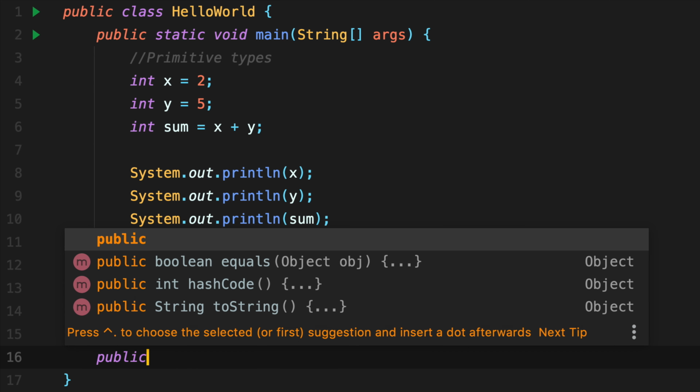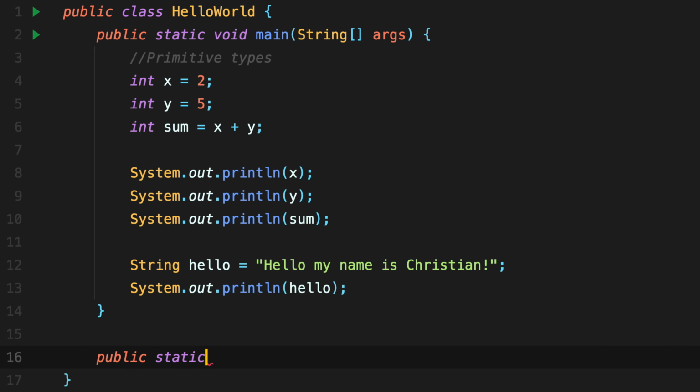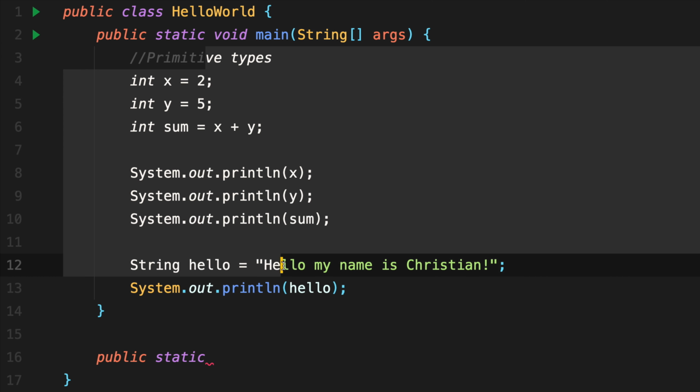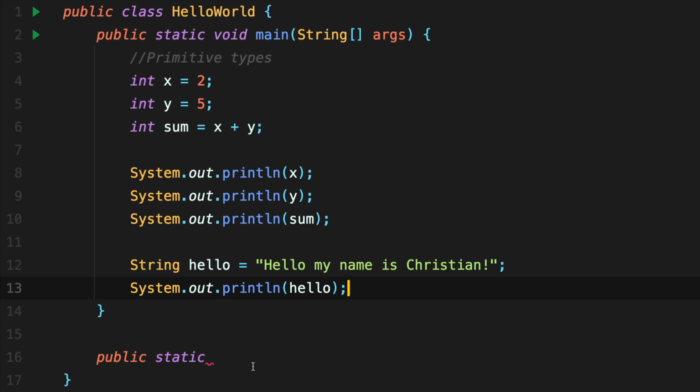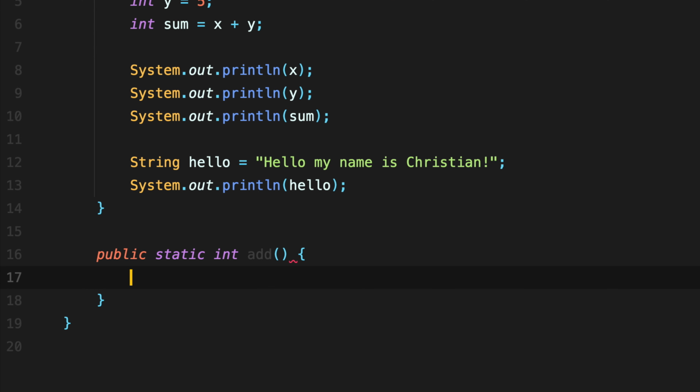So we're going to just say public static, and don't worry too much about why this is static just yet. Just know that if we say that this main method is static, then we'll have to write static for all the other methods if this method is calling it. So for now, we'll just say public static, and we'll say int since it's going to return an int, and then we'll say add, and we will say the same thing we did before. We'll do int a and int b.